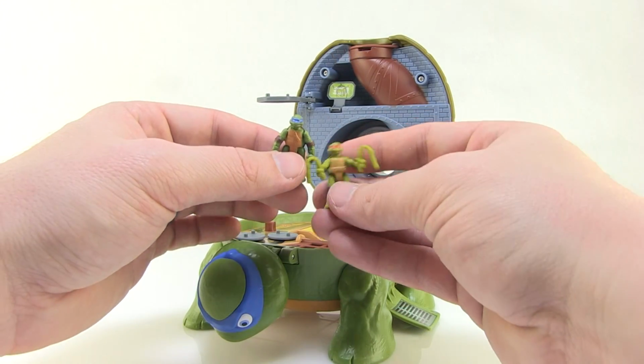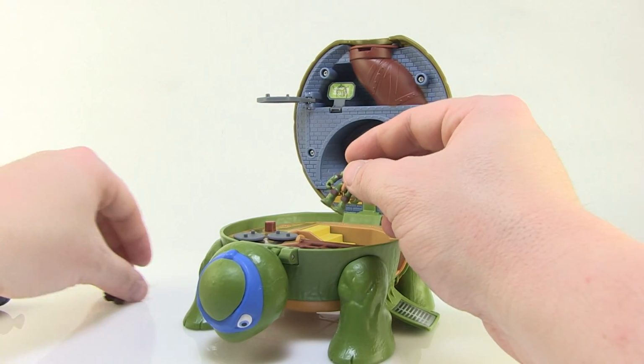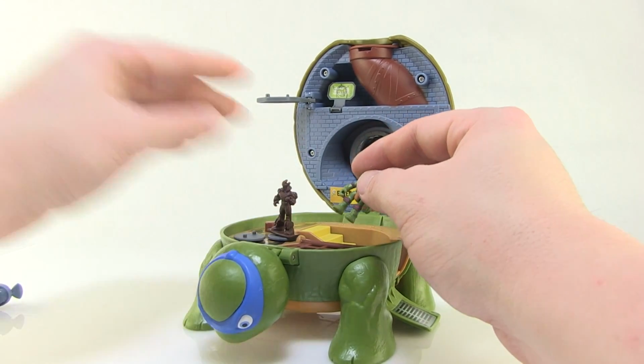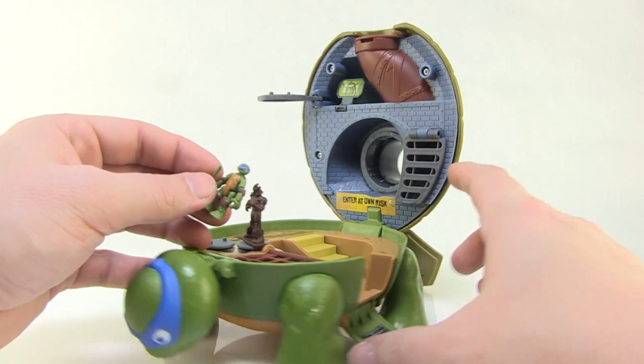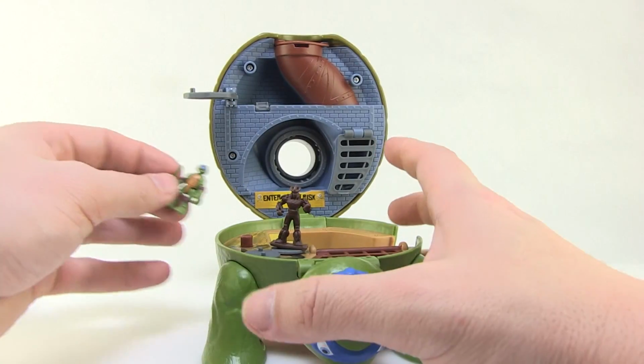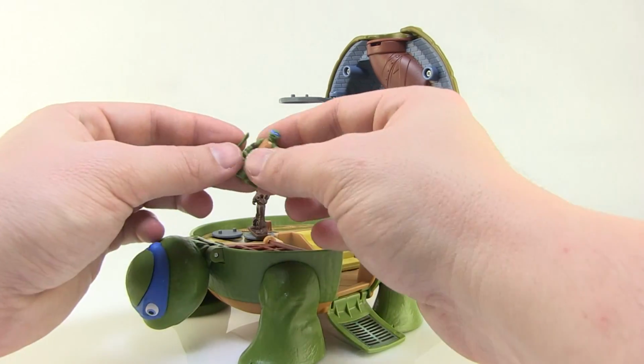And of course, if you've got multiple minifigures, you can really start to build out your little team here. I got a little Mikey and a little Leo, and we can do some battle against Cockroach Terminator or the training dummies or whatever you want to do. So, really fun little playset. I think there's a lot of fun to be had here. Definitely harkens back to those original playsets from when I was a kid, so I think that's awesome.